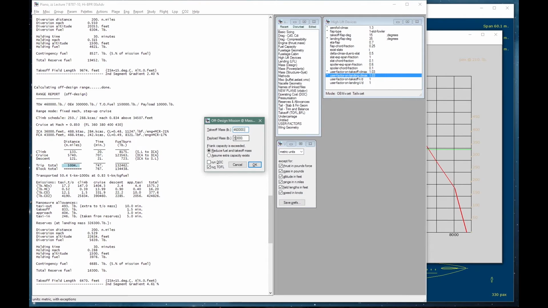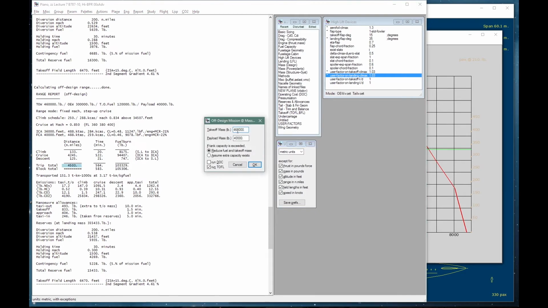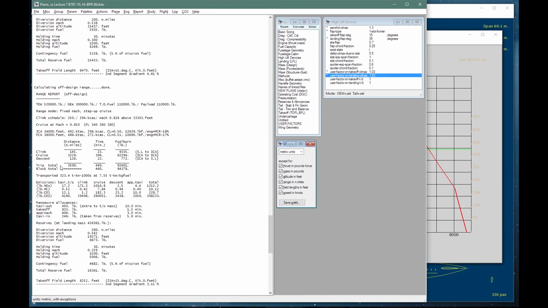At the same MTOW with the payload of 40,000 pounds, we expect 4,500. Piano gives 4,503. At a takeoff weight of 520,000 pounds and a payload of 110,000, we expect 3,500 nautical miles. And that's what we get.